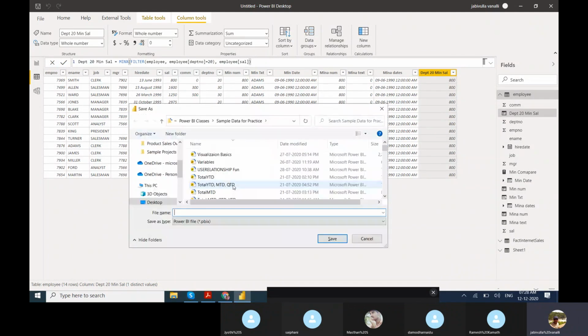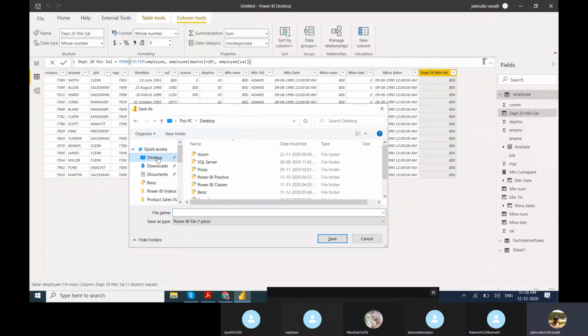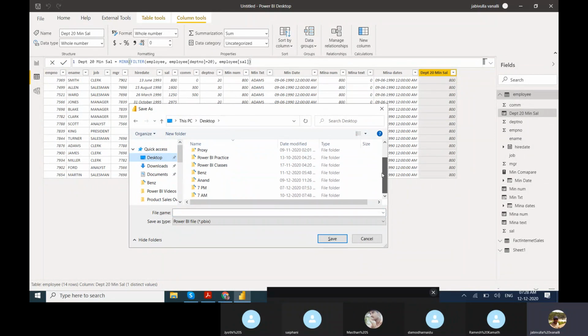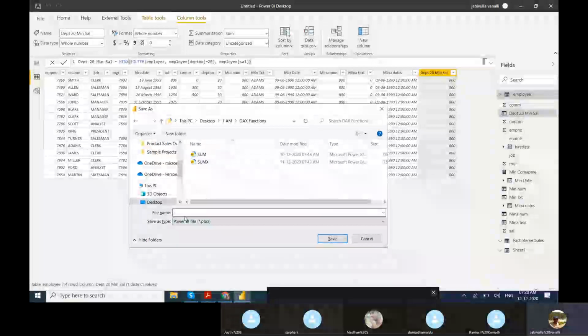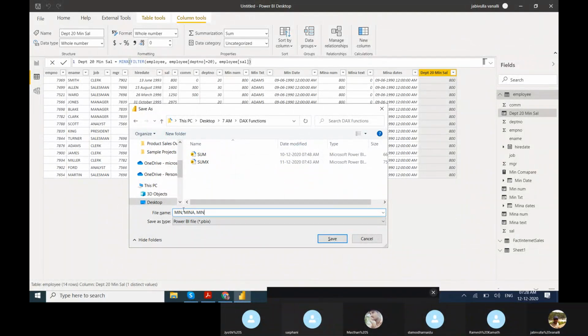MAX A and MAX X are also exactly the same, there is no difference. The MAX function returns the maximum value, the MIN function returns the minimum value, that's it. The COUNT function gives the count, that's it.